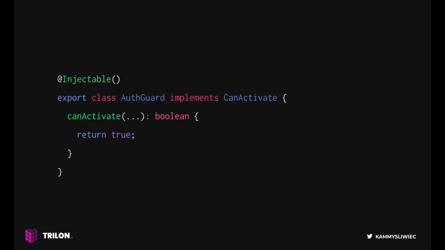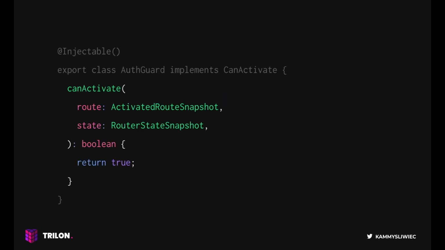As I said before, in Angular, we have a few different types of guards. They all serve different functionalities. This is the canActivate guard, so the class that implements canActivate interface. It has an injectable decorator, and this interface forces us to implement canActivate method, which in turn returns Boolean either synchronously or asynchronously. And the canActivate has a list of parameters, respectively ActivatedRouteSnapshot and RouterStateSnapshot.